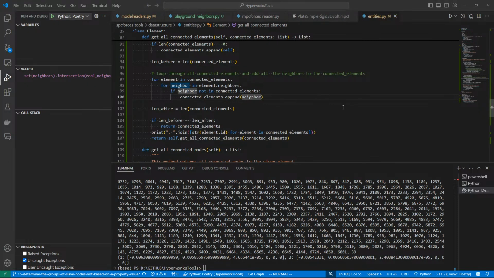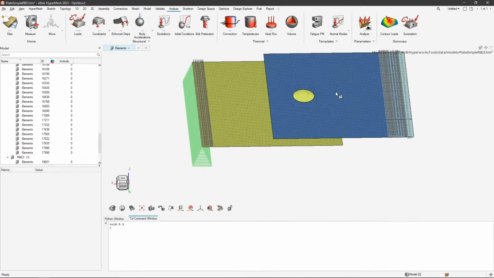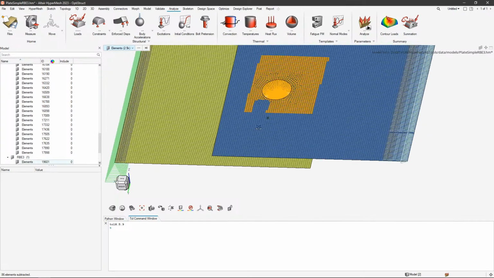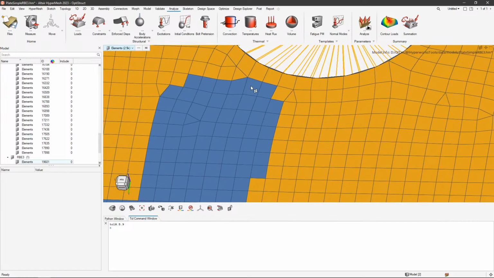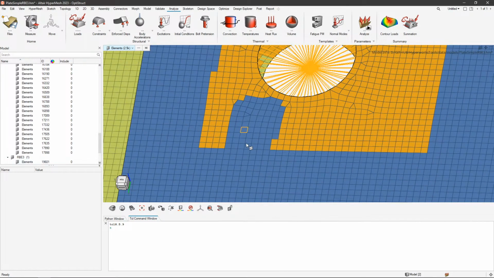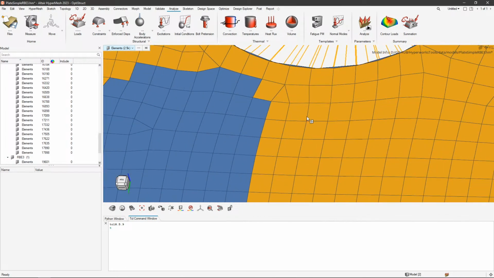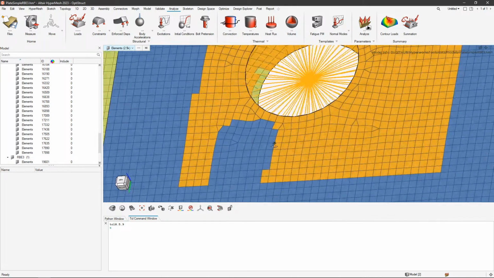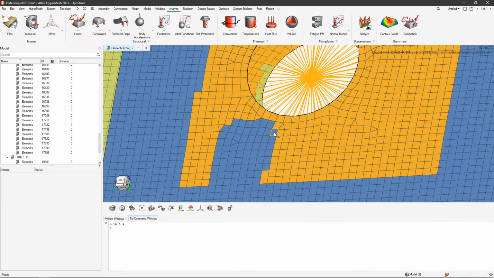Because let's just think about what we have seen here. We have seen some elements like this, and I think there were some elements missing here. So if I loop through all those elements and then through all their neighbors, if the neighbor relationships are correct, then this would get added, right?